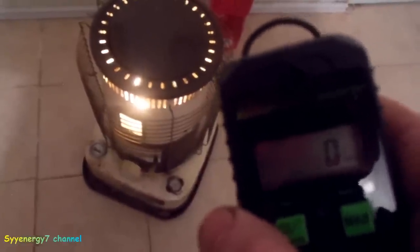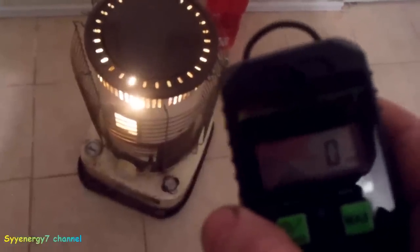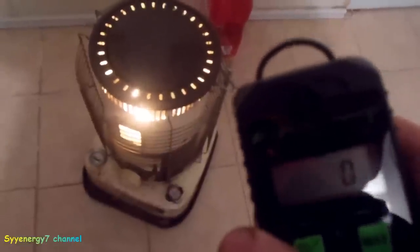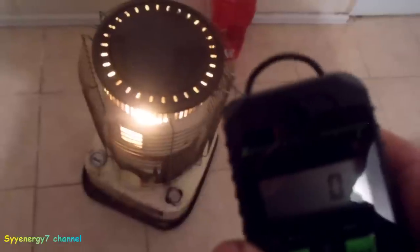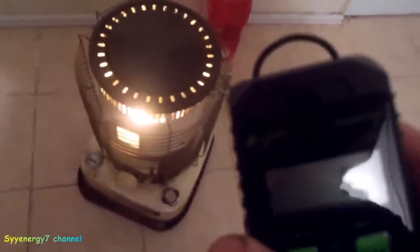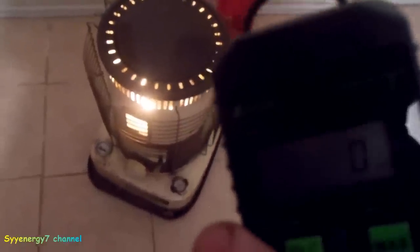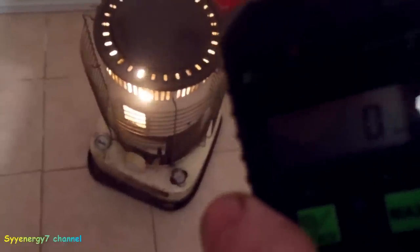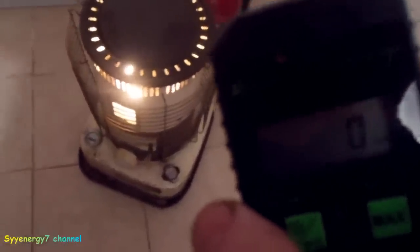And you have to crack a window open anyway, because it does use up oxygen and put out carbon dioxide, because it's not taking the oxygen from a vent through the wall, it's taking it from inside the room. So that's why you always crack open a window. This looks pretty safe to me. For my situation, it looks great. And the diesel is cheap, it's like $2 and something. Kerosene is double that, easy. And it stinks and doesn't last as long.